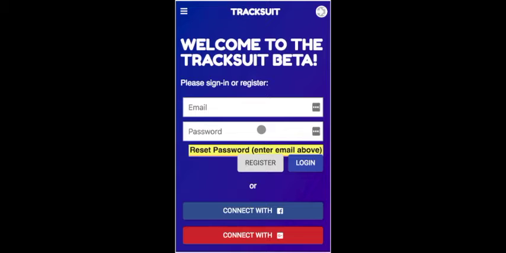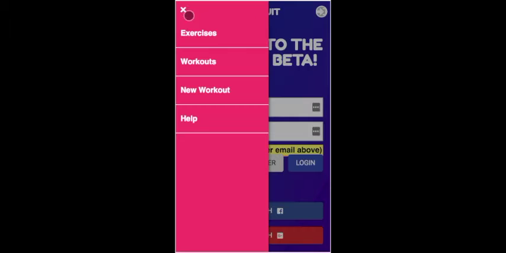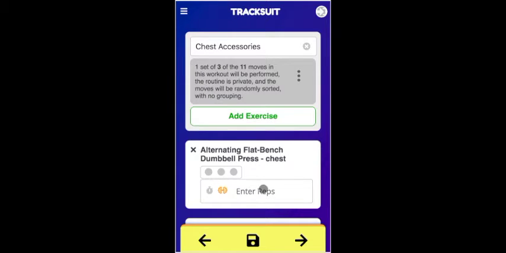Now I have clicked away from the new workout, but it's still there. Everything's in place. Basically, whatever the current new workout you're doing with the temporary one, that sort of stays, and you can actually refresh the browser page and stuff, and it'll stay there for a little while, so you don't have to worry about losing track of it.